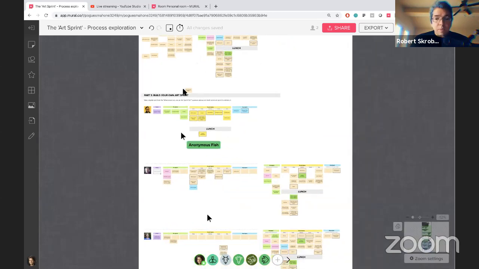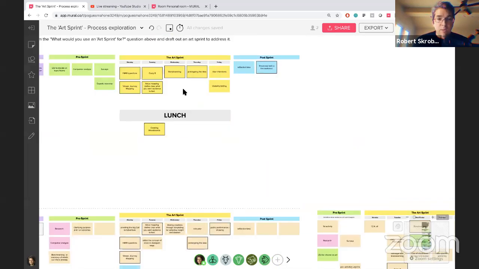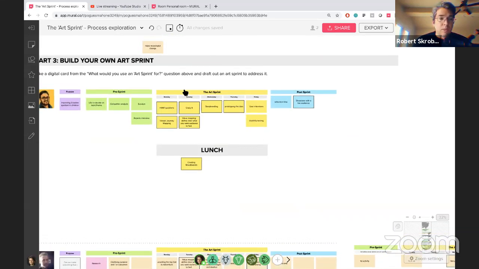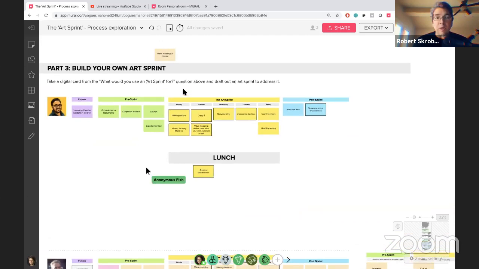Okay, like I mentioned, one of the things I was going to ask everyone to do is, depending on how interested you are with your own art sprint, I would encourage you to share it with people that you know, in the sense that you would go, okay, well, this is a session we had. Here's some ideas I had about actually using the design sprint process and projecting it into the art.